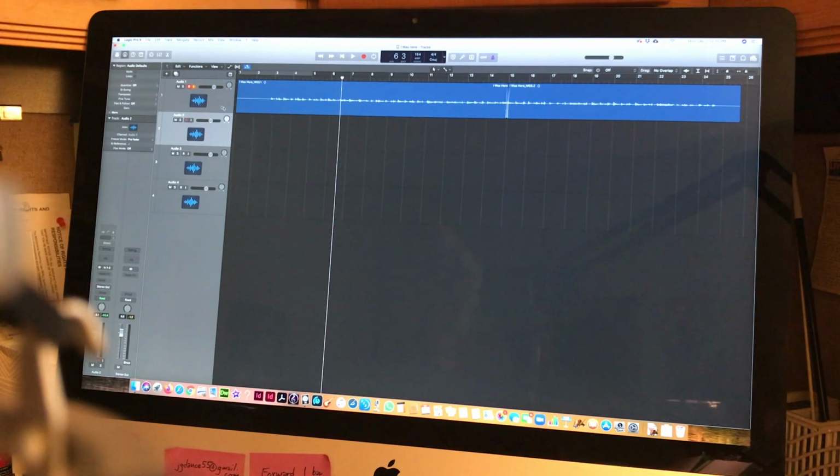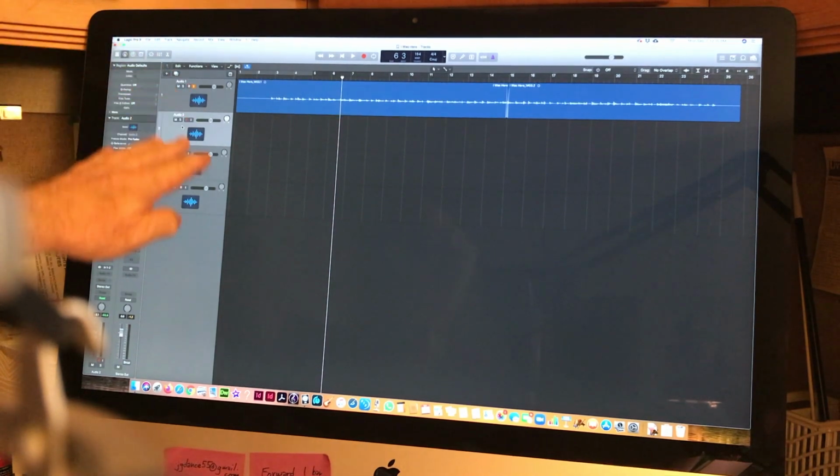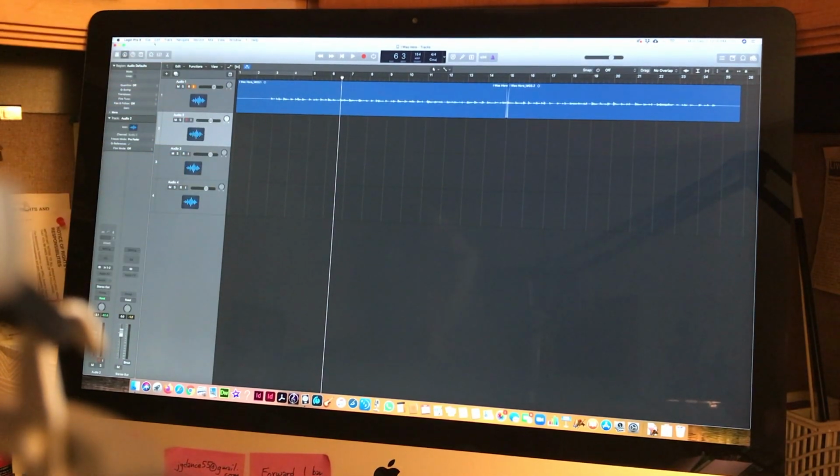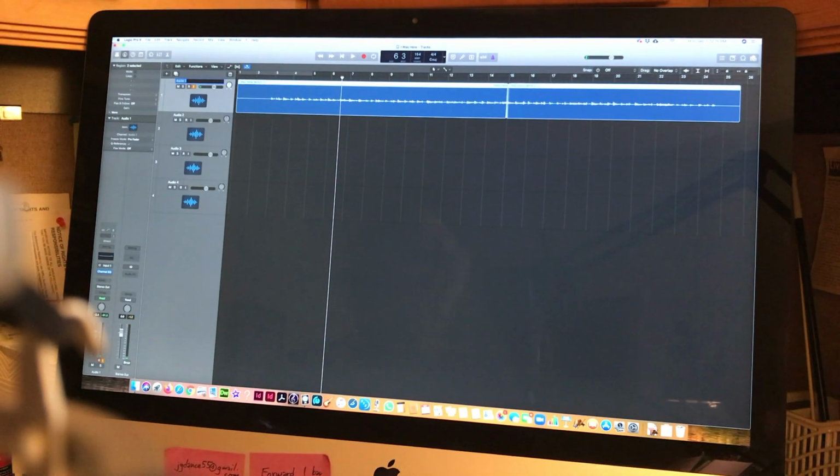Okay, so the only other thing I want to do here is now I want to name this track. I'll name it Electric Rhythm. So what I want to do is go over to the track layout here, the audio, and I'm going to double click in audio 1. So now I just want to type ELEGTR01. And maybe I'll put RHY, rhythm guitar. And then just press enter. Now I've got that track named.